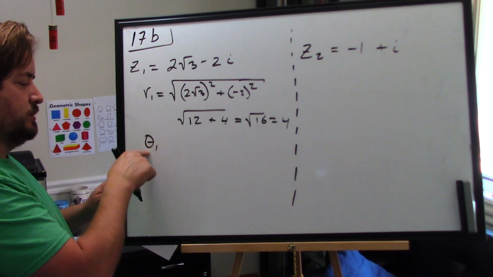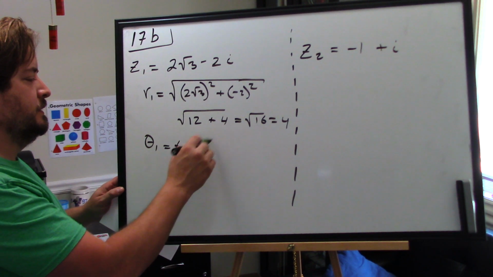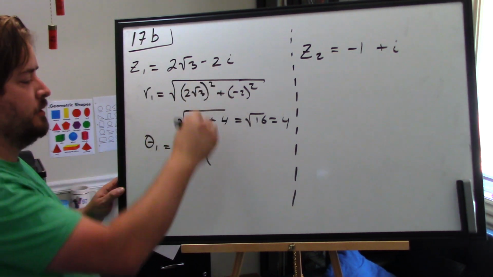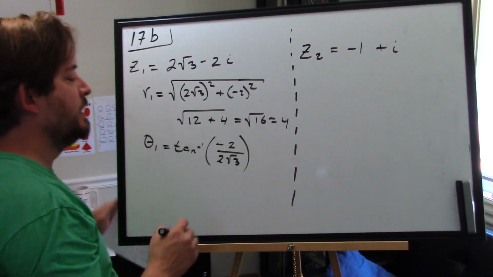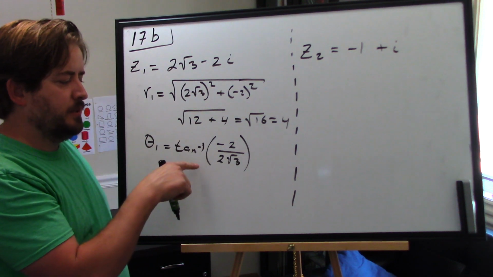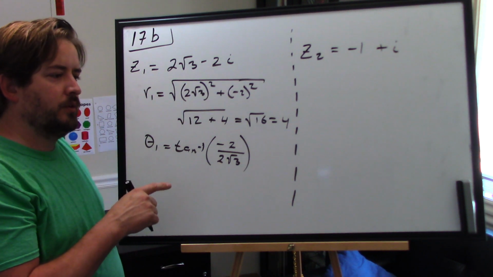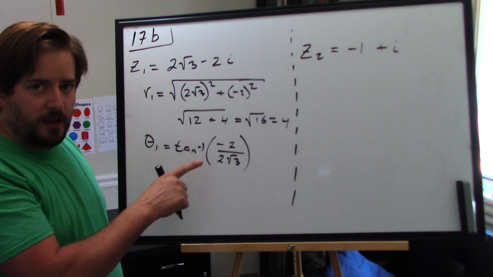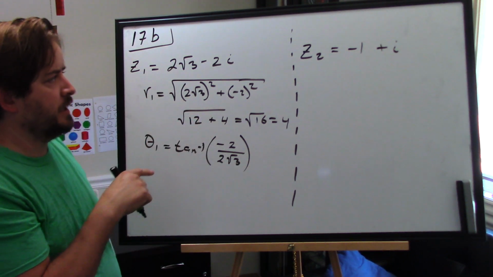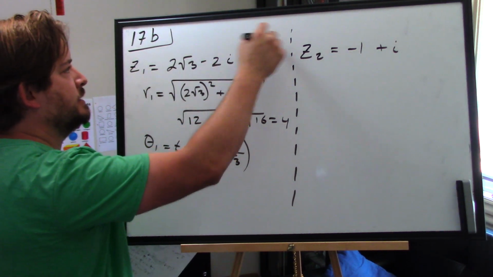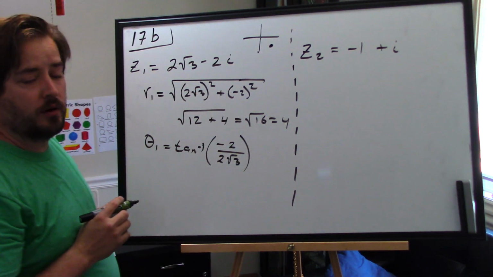Theta 1, which we'll say is just the theta of point z1, is the tan inverse of the y component, or the imaginary component, which is negative 2, divided by 2 root 3, right? And then be careful when you take the tan inverse, because if you throw it into a calculator, which you shouldn't have to, by the way, here, but if you do, it's going to spit out a value that may be wrong depending on if it's on the other side of the circle. So you always have to double check, right? If I think about where this point is, it's got a positive real and a negative imaginary, so I should be somewhere in here in quadrant 4, right?